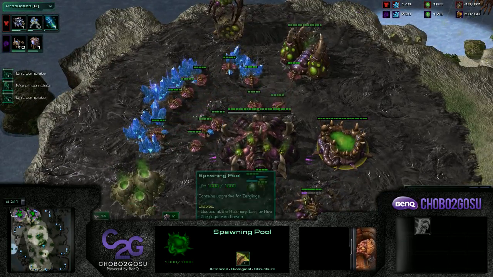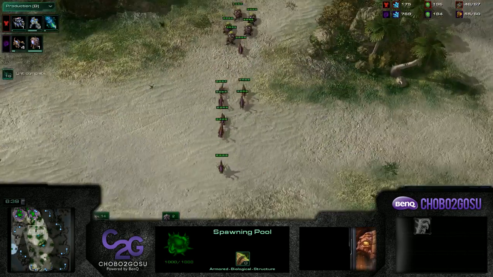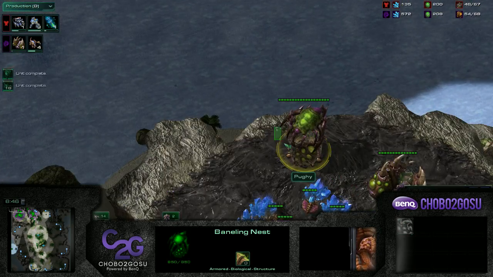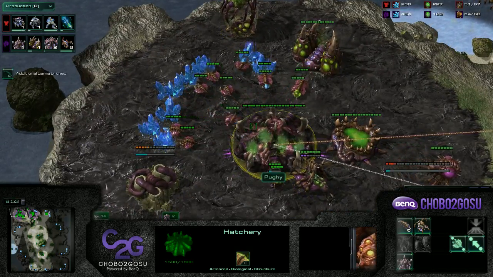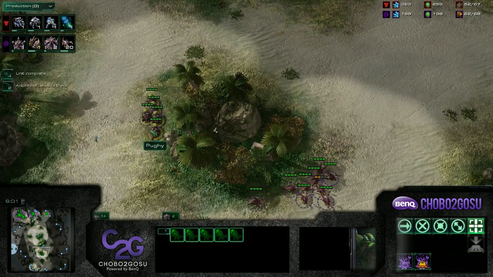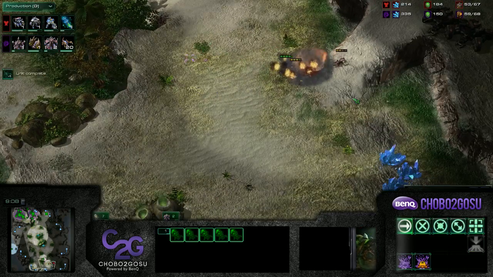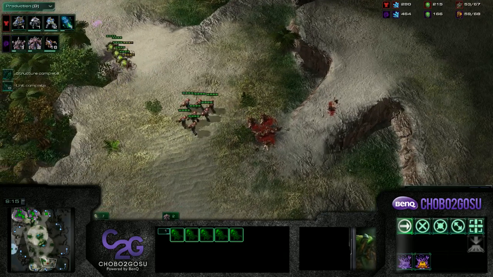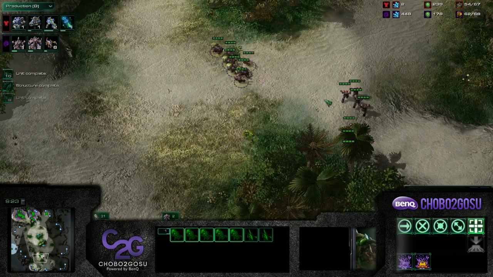So one of the things we saw in the unit tester is that both the Lings and Banelings had speed. In an actual game, that speed upgrade, the centrifugal hooks, requires an upgrade. Your hatchery has to be at the next level, has to be a Lair. So for now, Pewee's going to have slow banes. Since he just crushed his opponent's army, he's going to try to attack, and then I think pull back because the opponent's siege tanks will just decimate his fragile units.